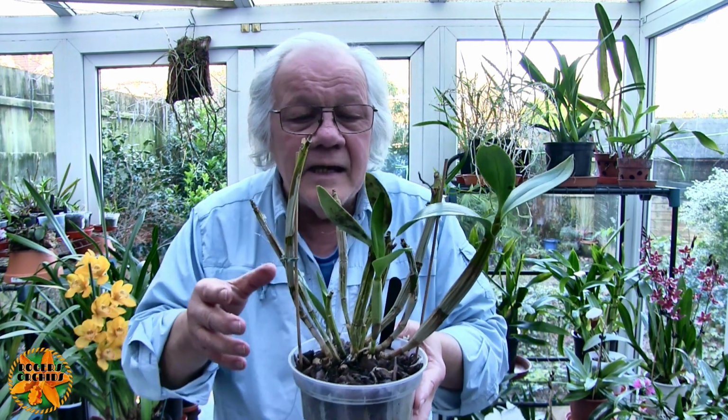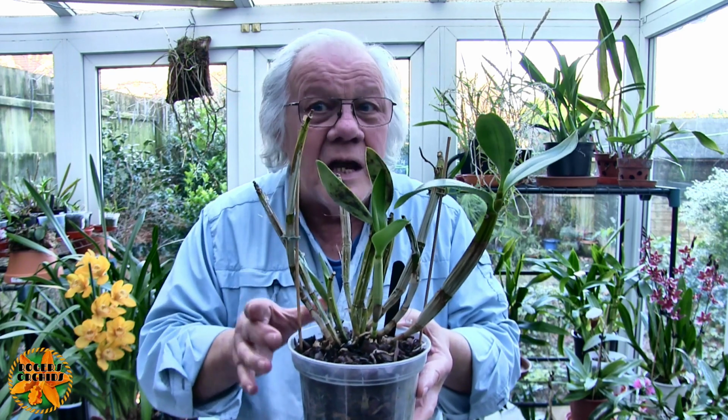So there we go, summing up, warm to hot grower, needs Vanda type light at least to bloom well, and also needs a dryish winter rest depending on temperatures. If you've got the warm to hot conditions, this needs a bit of a reduction in water and feed, but shouldn't dry out for any length of time. However, if you haven't got that heat and you've got short days, then this needs to stay quite dry or the roots will rot. It's geared up to the environment you're growing in, how you treat it as far as a winter rest is concerned.